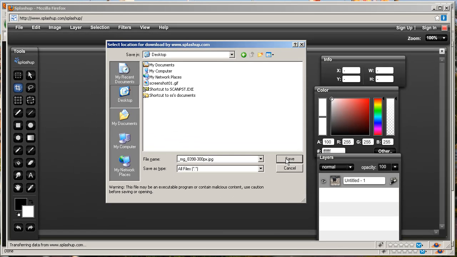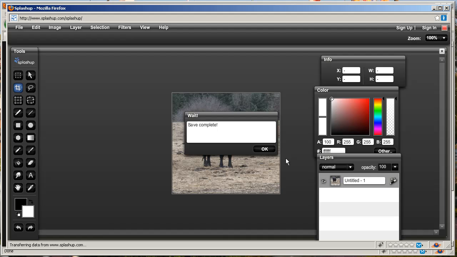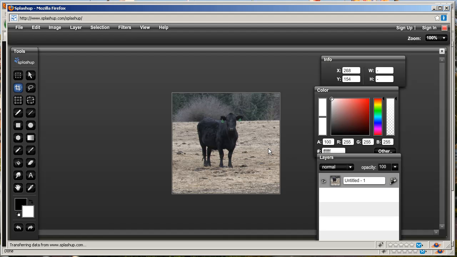Now I recommend appending the name of the file with how many pixels wide it is. So I'm going to put -300px here and then save it. That way, because sometimes you'll have a small, medium, and large version of a picture, if you have the pixel width in the file name, then that really helps when you're selecting pictures.